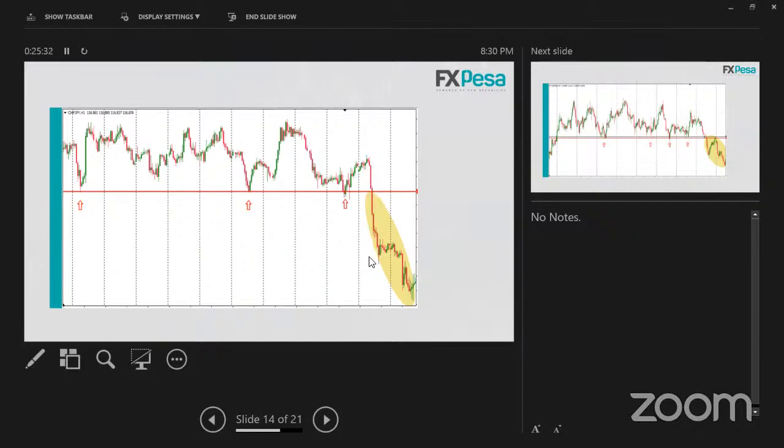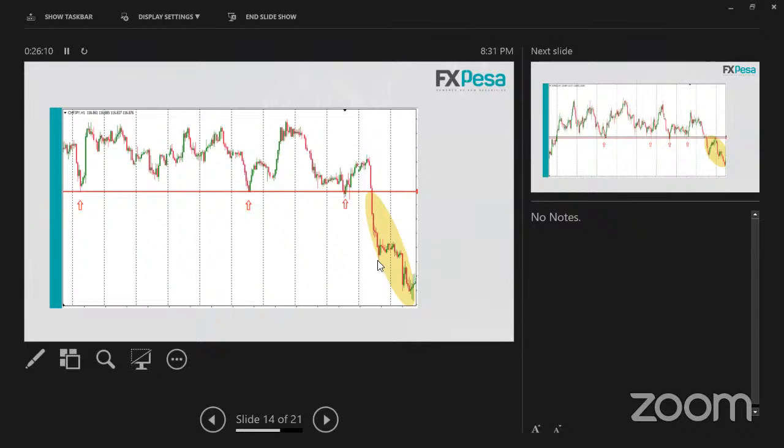Once we broke out of that support zone, we didn't have a retest. The market just showed that we have a strong selling power, which managed to just continue pushing the prices to the downside. So once you come across such a move, you just know that we have changed the direction of the market, and now we have started trending on a downtrend. We have now started creating lower lows and lower highs.